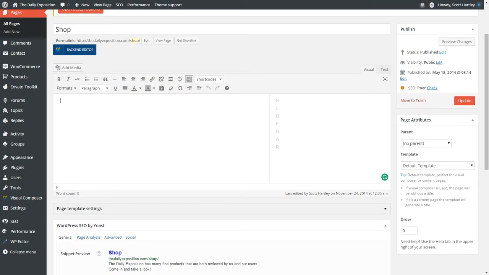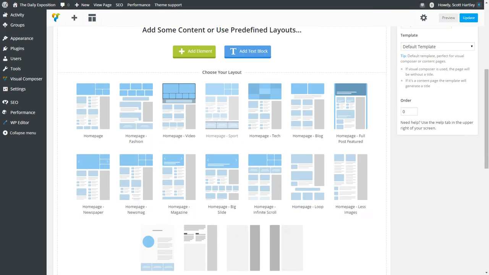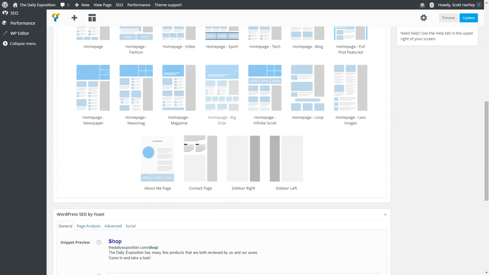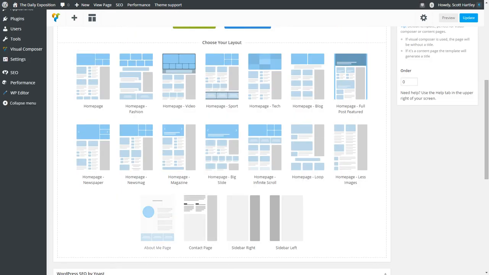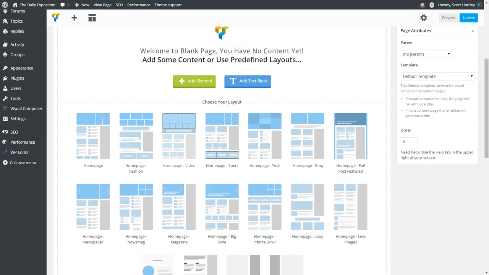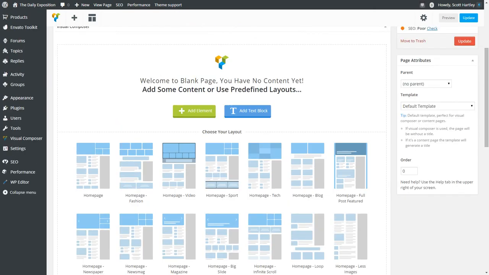And it's really awesome. But more importantly, the backend editor is where we can start using the Visual Composer. They include a couple pages, the About Me, the Contact page. I made a slight modification to their contact page because it wasn't perfect, or at least good enough. But there are some annoying things. Well, I'm going to show you.